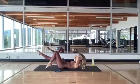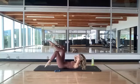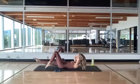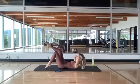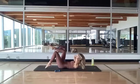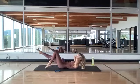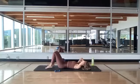So you're going to reach. If you want a little extra, you can just go right into tabletop. Reach. Whatever feels good. Go for 4. And in. 3 more. Reach. Last 2. Reach. Last 1. Reach. Lower your right, lower your upper body, take a breath, lower those heels.